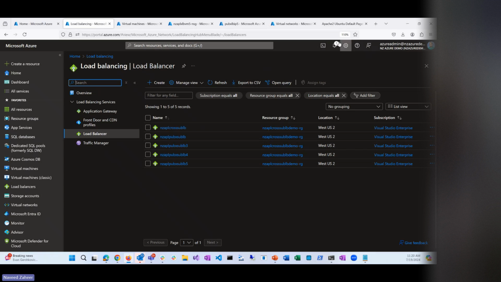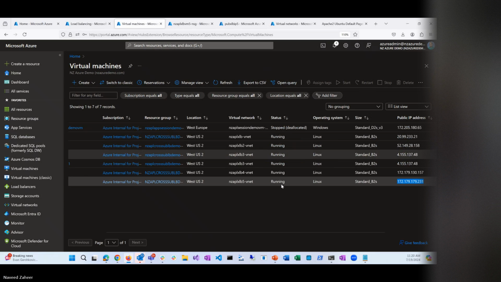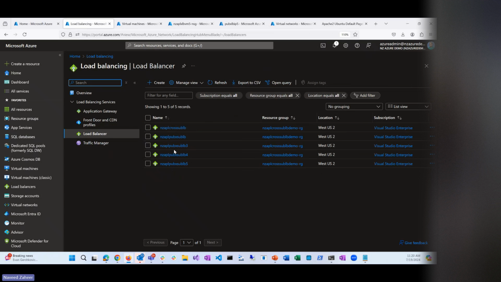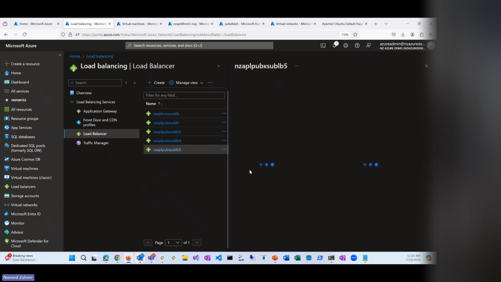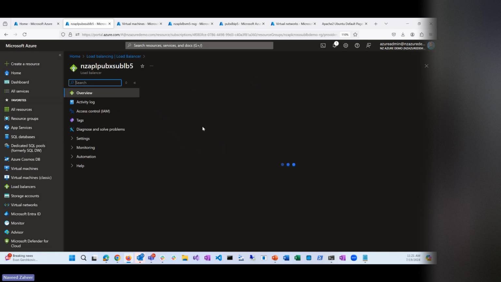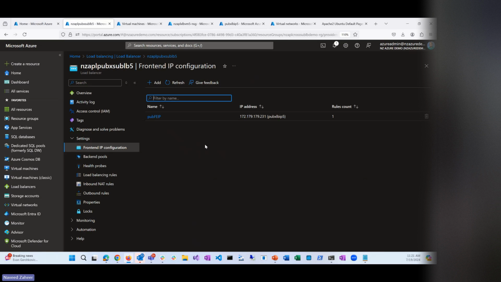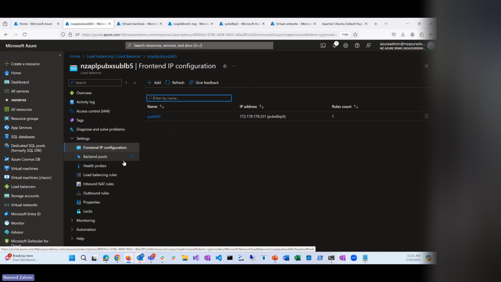On the other hand, our virtual machines, if we go back to it, these are in separate subscriptions. So you see that? This is what the whole public preview is all about. So let's open this particular load balancer, and you should be able to see some of the things. Like this is the front end IP configuration. For some reason, when you try to change it from here, it doesn't allow you to do that. At least I tried it, and it didn't work. So that's why I tried to do it from PowerShell and CLI, and that's what's documented. So I'm pretty sure the UI support is coming.